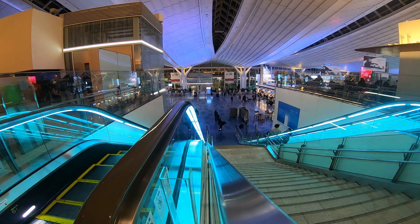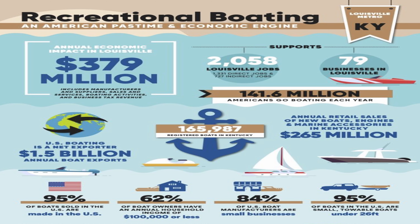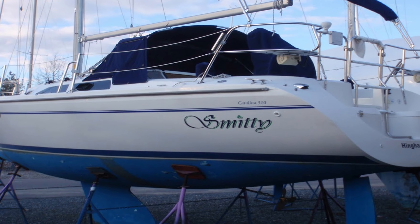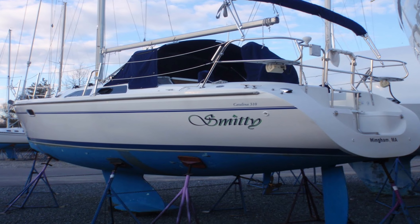I already went ahead and browsed around and looked into a few things. Some of the models I'm going to bring up today are listed for a little bit more than $50k. That's just because the boat market is basically in shambles — boats are typically about 40% overpriced depending on the budget.